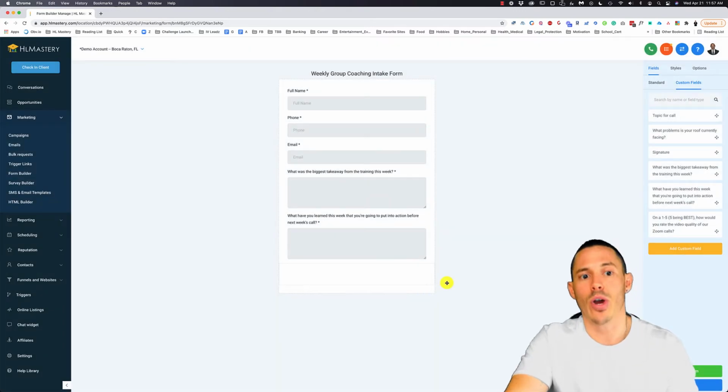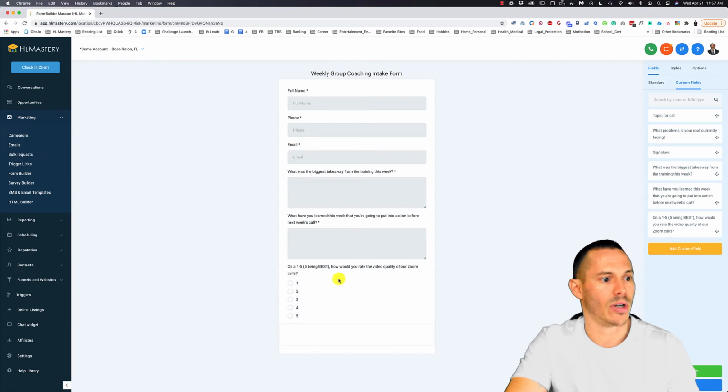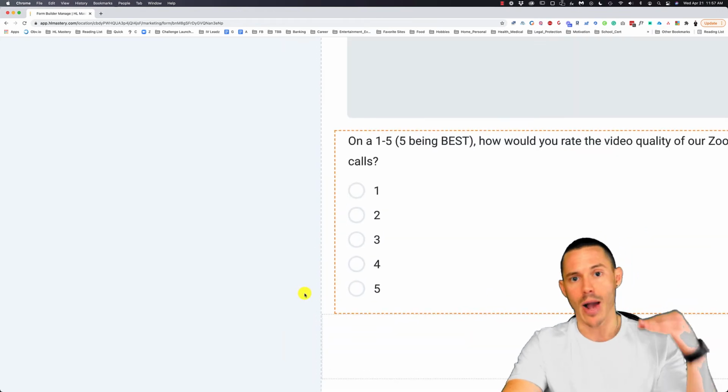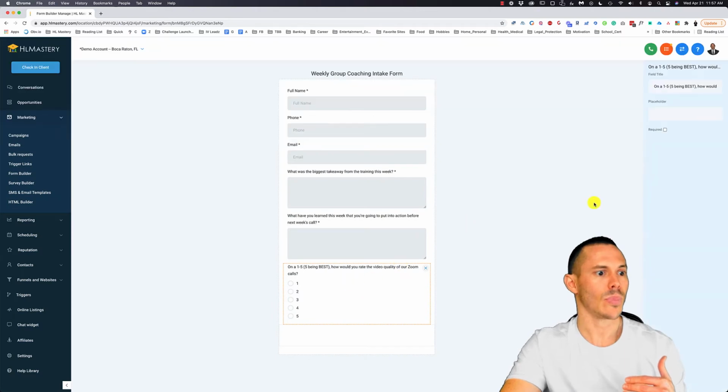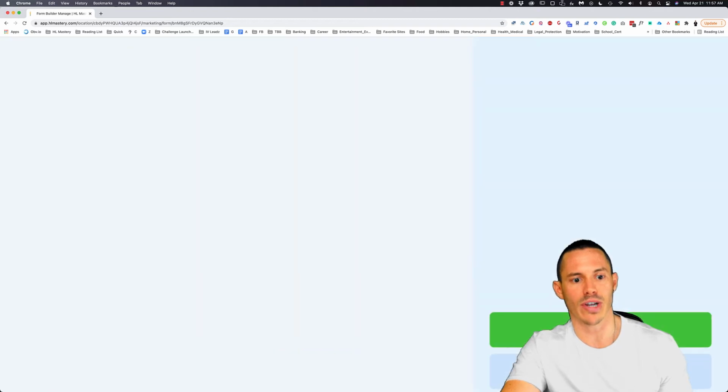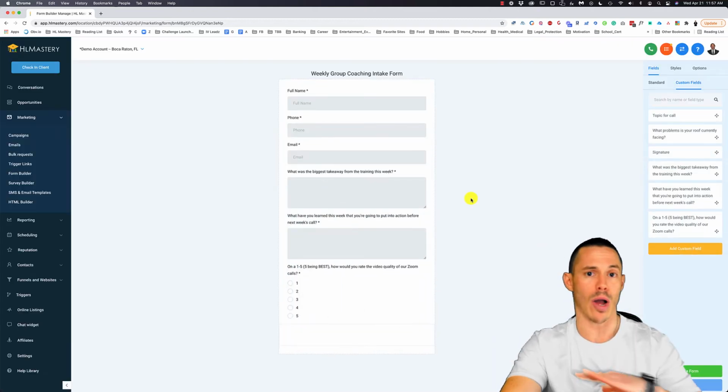And then this is the last question. So I'm basically just going to drag that and bring it in. Now you can see I've got a radio button with just a couple of different options that I can choose from. So now that I have that, I'm going to make that required. And then I'm going to save my form here in the bottom right side. It says form saved. So I'm good to go.